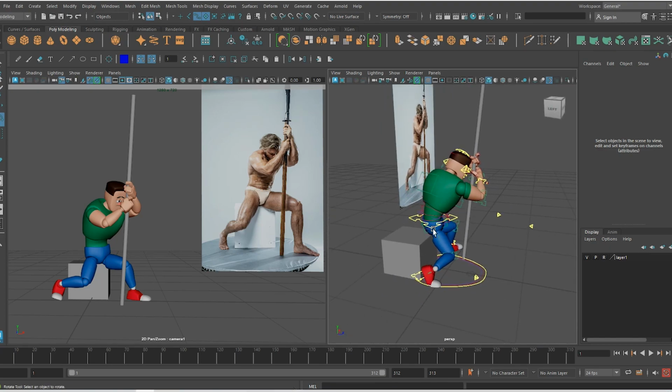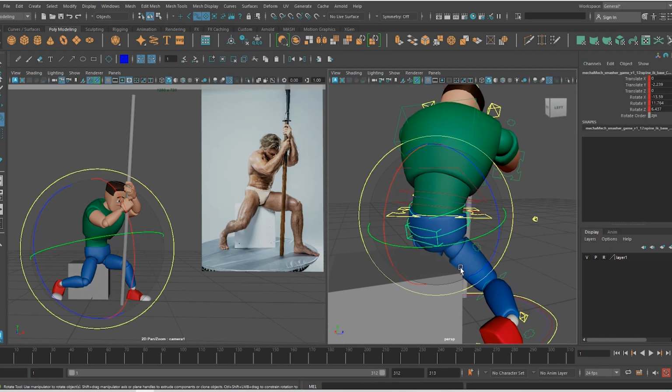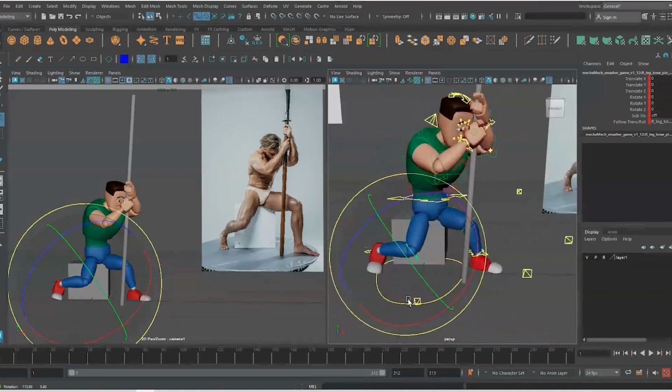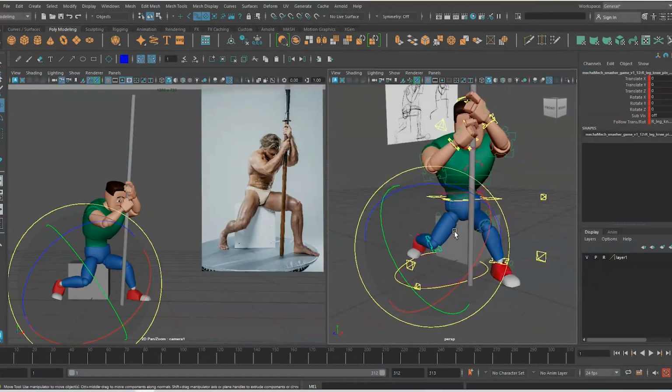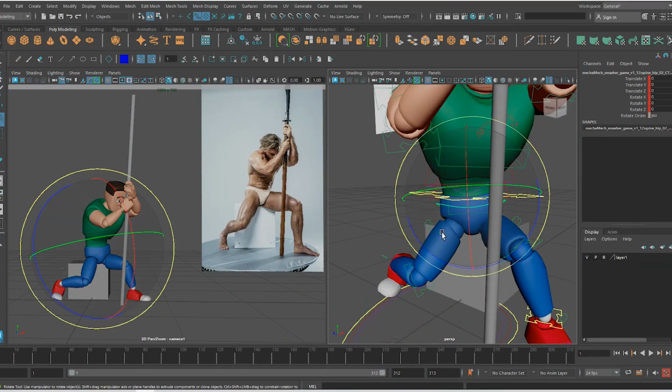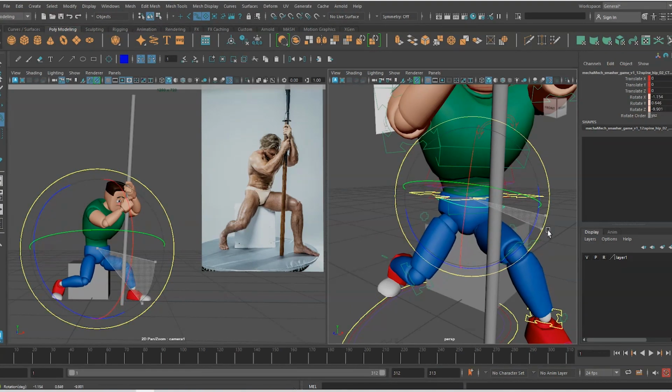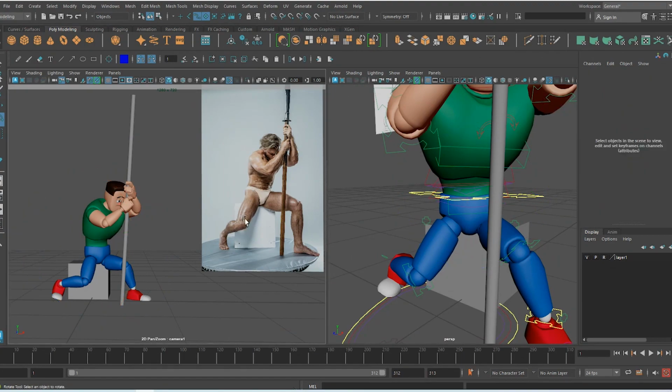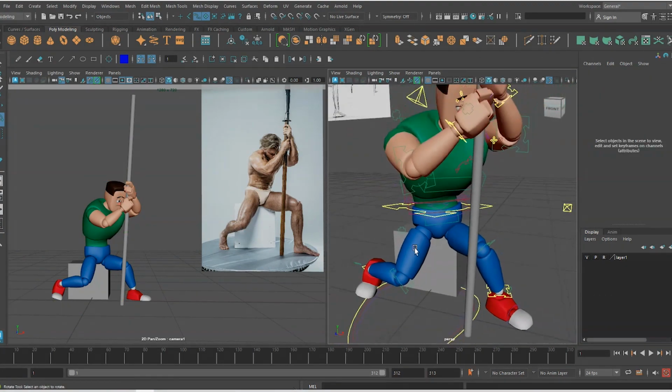Here is our first pose. Slightly, you can improve this a little bit more, but I feel like it looks good. You can work on this to get a nice feeling. The anatomy looks broken, right?